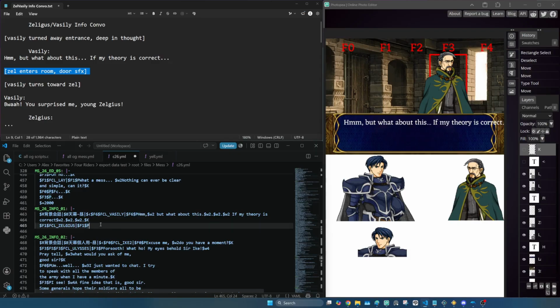Since we changed the speaker, we definitely need to do that. And we don't want to have him talk yet. So actually before, the P would mean that he's going to start talking basically. But we do want to have a special command for playing SFX, and it's going to be in the script, but we'll maybe do that later.